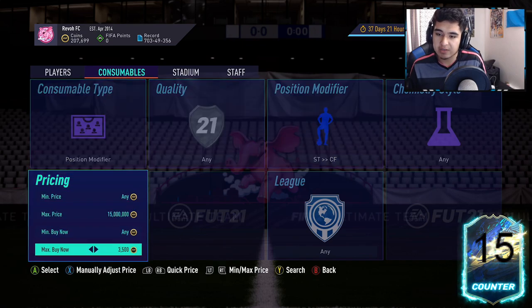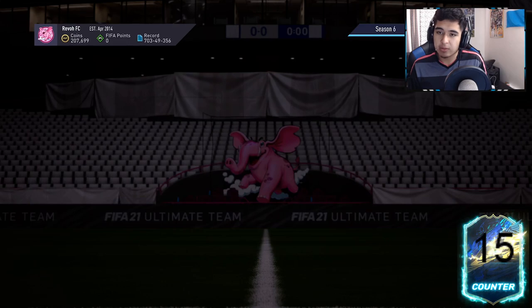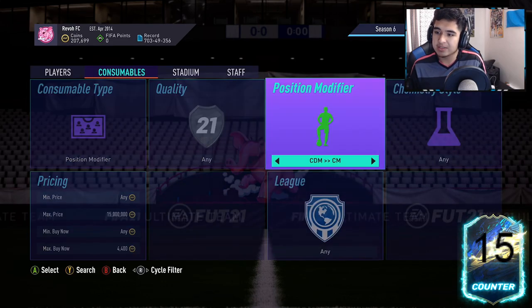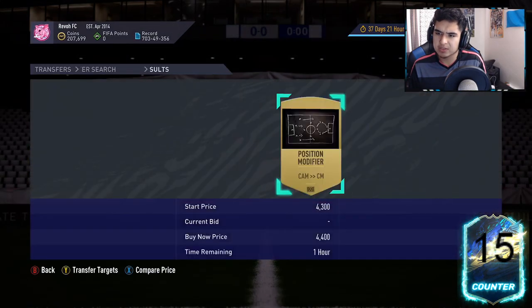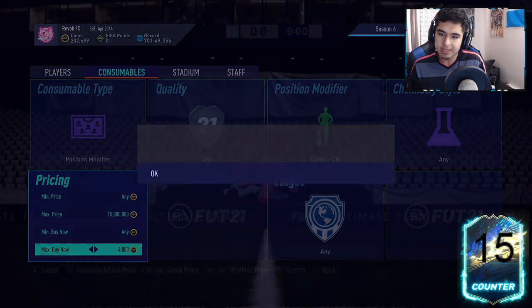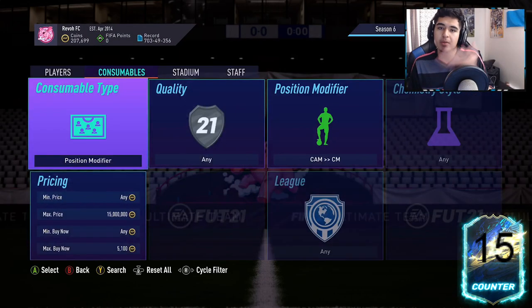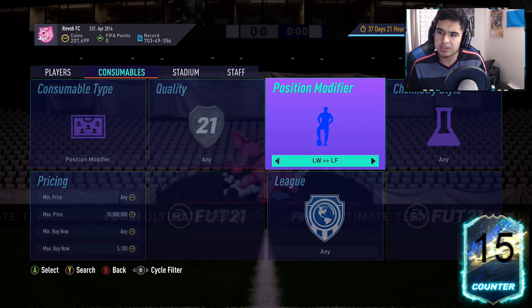If you go to Striker to Center Forward, these currently sell for like 4.4k. And then you've got the CAM to Center Mid. It's currently extinct. So if you do pack a CAM to Center Mid, you're making your money back off of just one card. There's a bunch of other ones too, you've got your CDM to Center Mid that also sells.